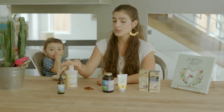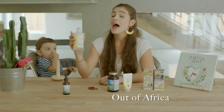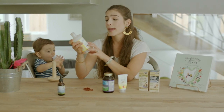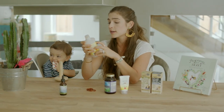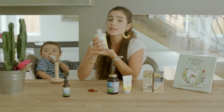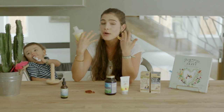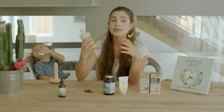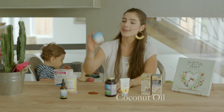Now let's go to bath products. This brand called Out of Africa uses 100% real shea butter, which is great, and they have really good ingredients — no parabens, no sulfates, it's mineral free, cruelty free. It's pretty clean. These are the things you should look for not only for your babies but for you too. Remember, our skin is our largest organ and we're absorbing everything that we're using.